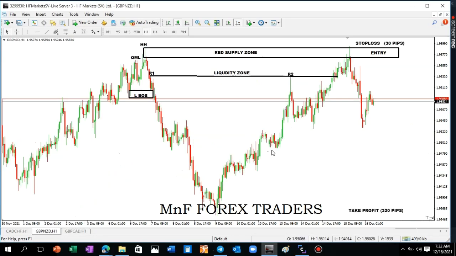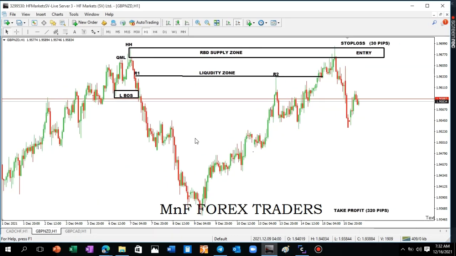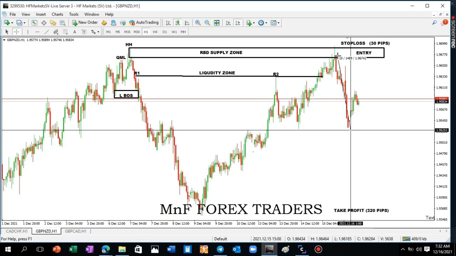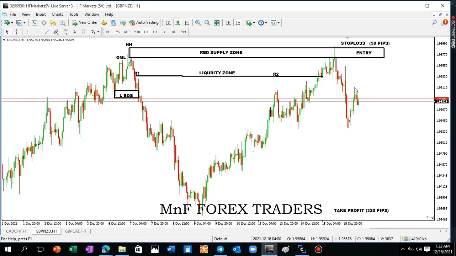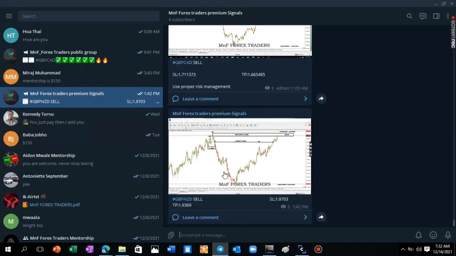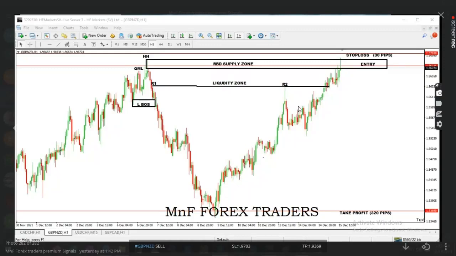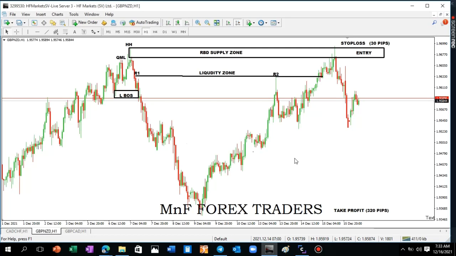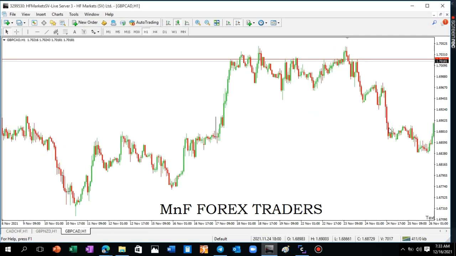Okay, so this is the trade. Now, look at that. The market literally had dropped about 150 pips, and right now it's just retracing, and we hope for more movement until it probably comes to this 330 pip mark. Okay, look at that. This is the same trade here. Now it has dropped 150 pips. That's huge, guys. And look at the accuracy. That's very good. Okay, now let's go to our setup for today.